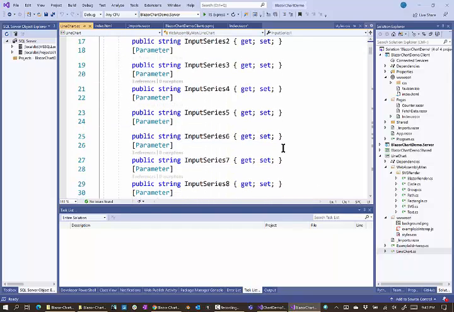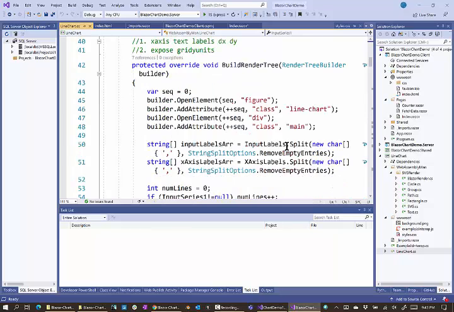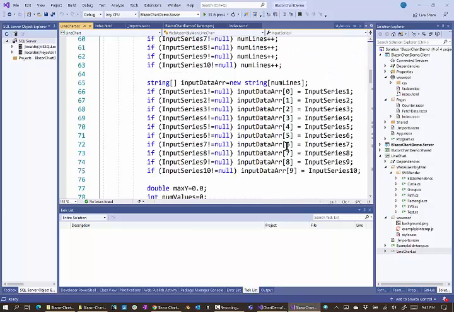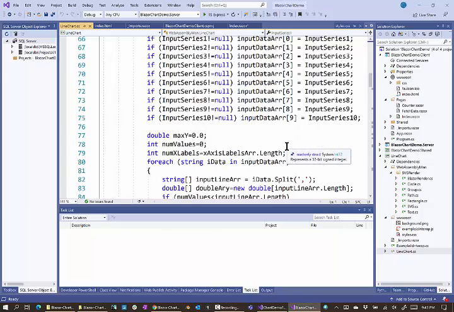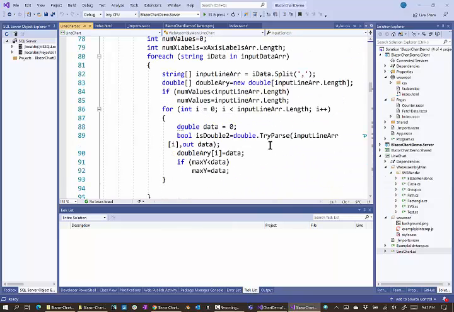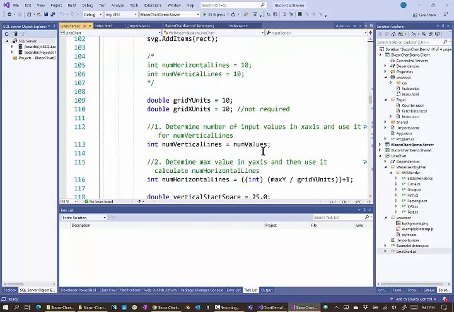Yeah, see, there's all the parameters for input series. And I think they do their own calculations. We could actually modify this if we needed to.